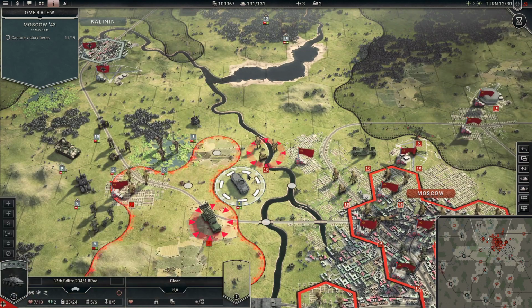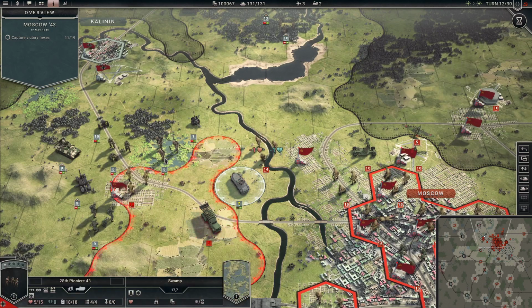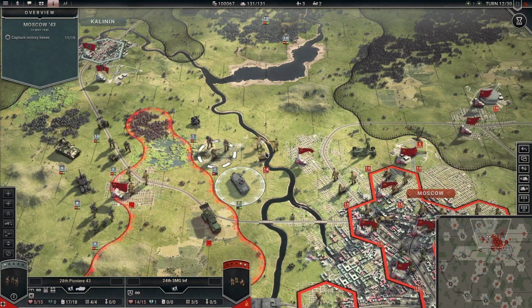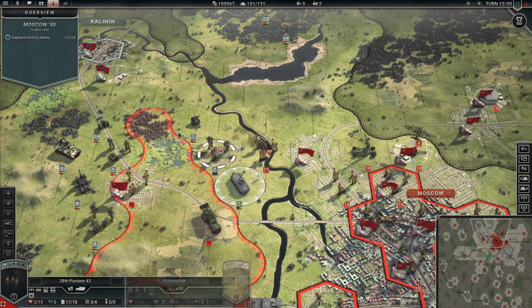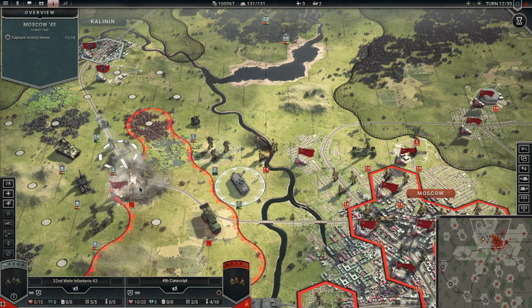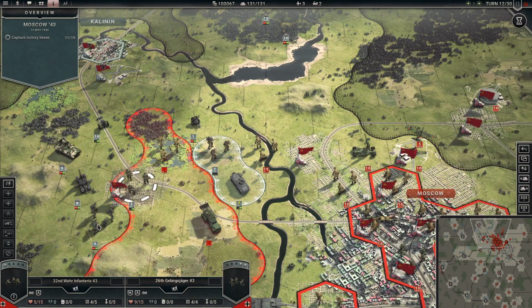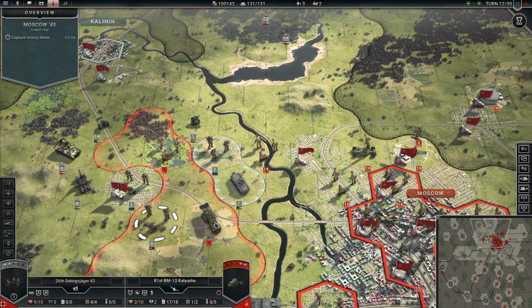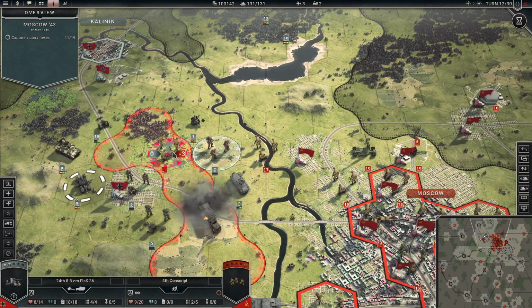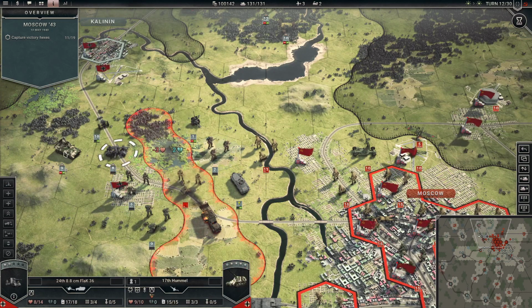Alright, I got them to come out and go over the river. So I'm going to take my easy shot against him. He's not a core unit, so I'll go ahead and do it. This guy should fold. I can move him into anti-tank mode. Try to finish him off. Not working.